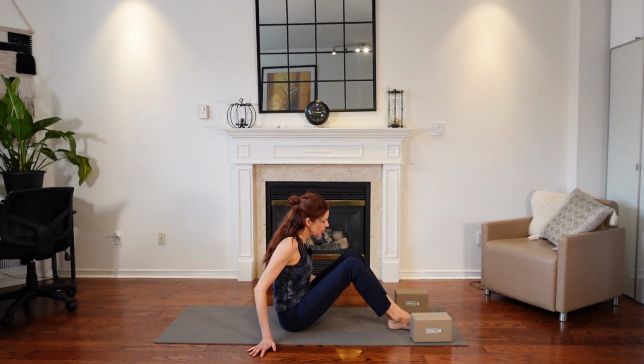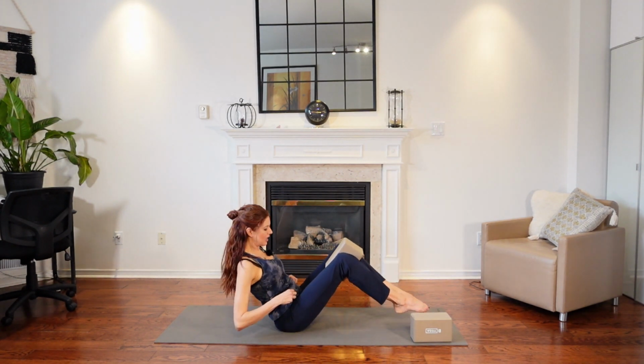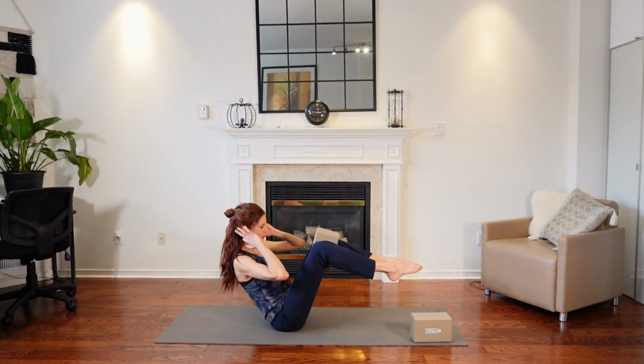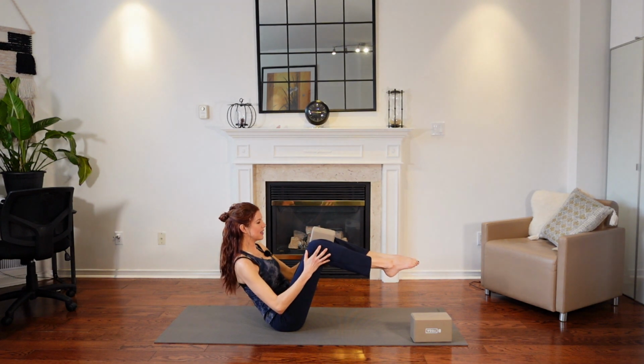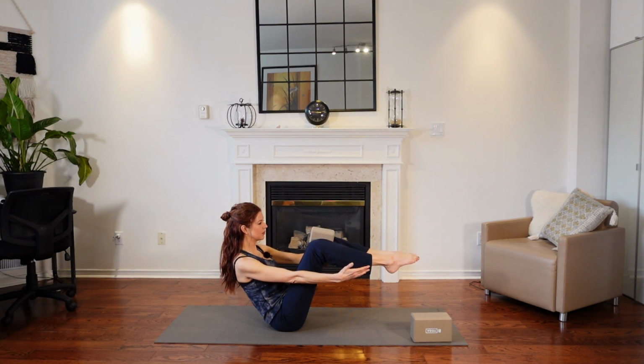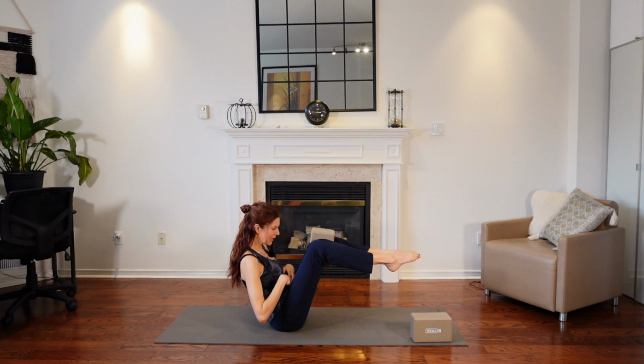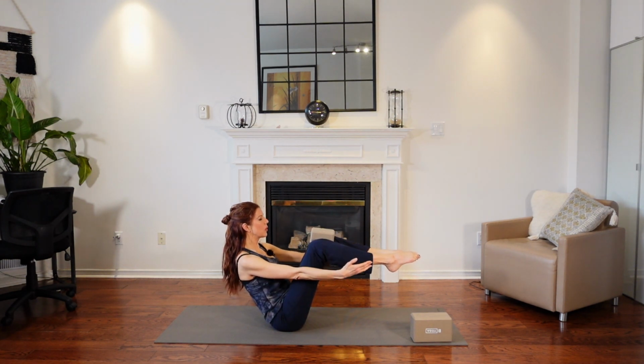Let's go into our boat pose, and let's use the block again just for fun, because we're gonna squeeze our knees. We're gonna bring our arms forward, our chest forward, and just hold. Squeezing the midsection, squeezing our belly. Smiling.